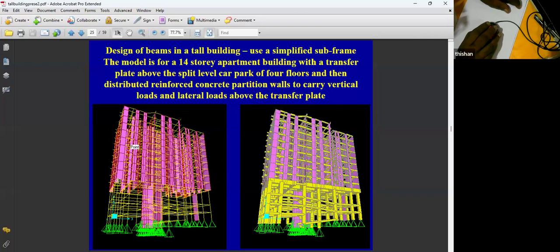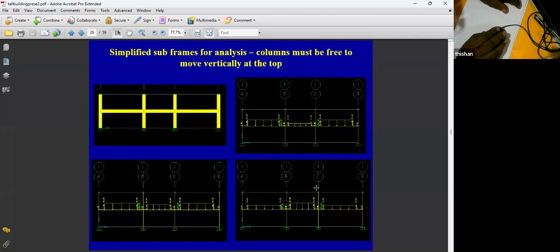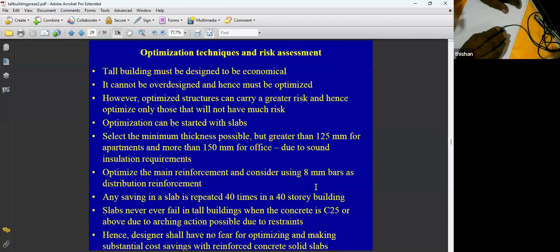And at this particular level, you can see there's a transfer floor. So it consists of transfer beams and a top slab. Now, if you look at the right hand side diagram, it's clearer. Here you can see big beams when you compare with the other members. So these beams are 1.5 meters deep, generally of square section, close to square, not rectangular. And we will see why it is important.